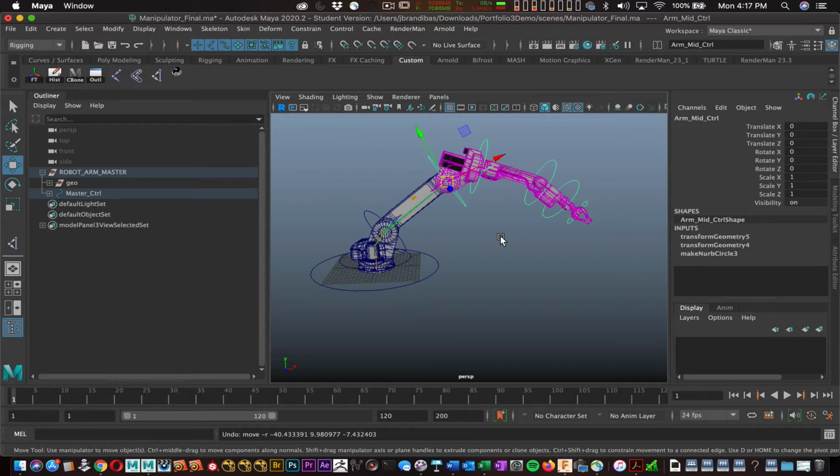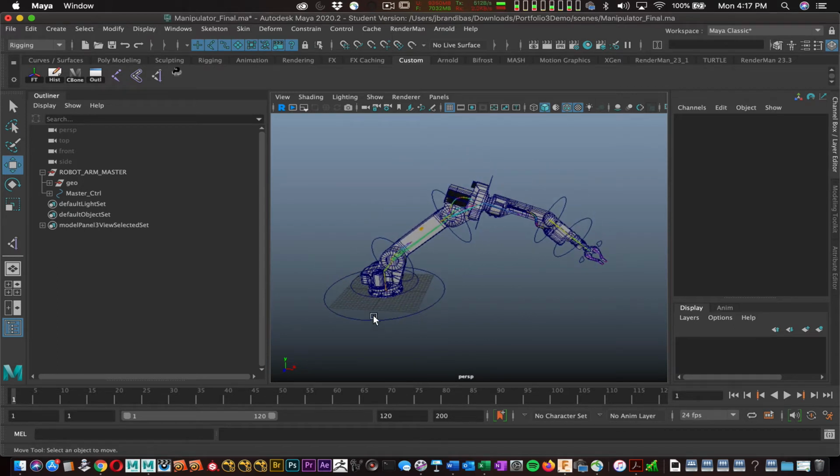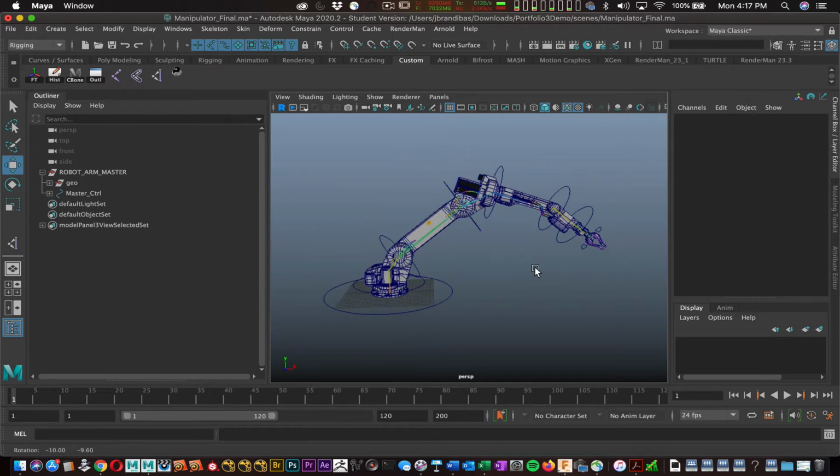All right, so what I'm going to do is I'm going to do one last video, and that is going to be how do you lock down the rig. All right, I have the rig done, but I just need to lock it down so the animator doesn't do anything crazy and make a mess. Okay, so next up, lock down the rig.